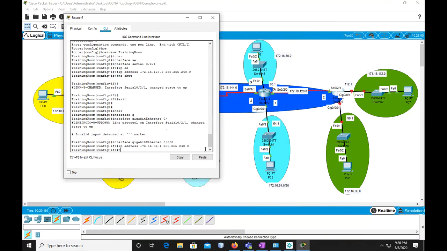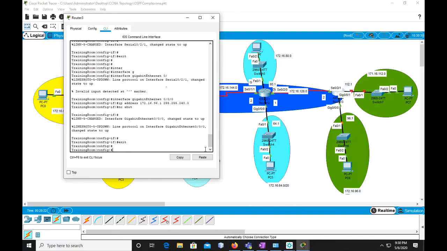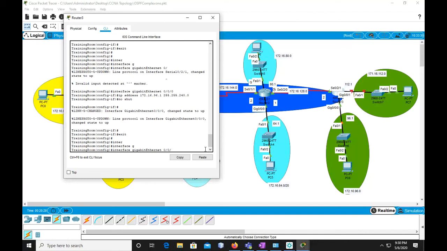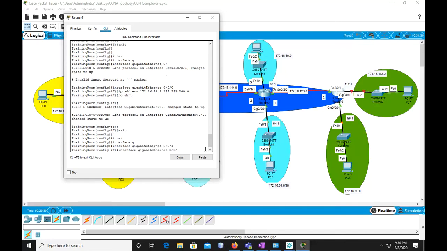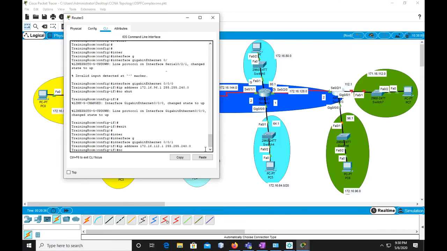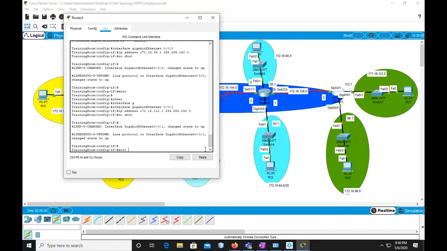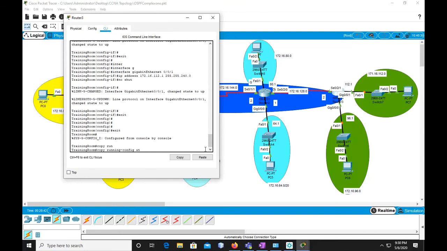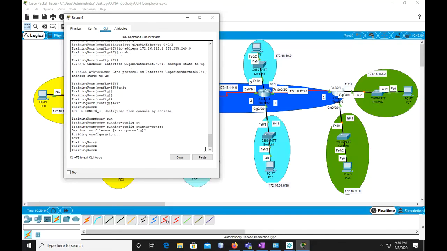No shut, right? Exit from that. And one more interface is there, gigabit 0/0/1, right? Yeah, IP address 112.1. That's it, no shut. Exit, copy running configuration to startup. That's the configuration that we are able to do.